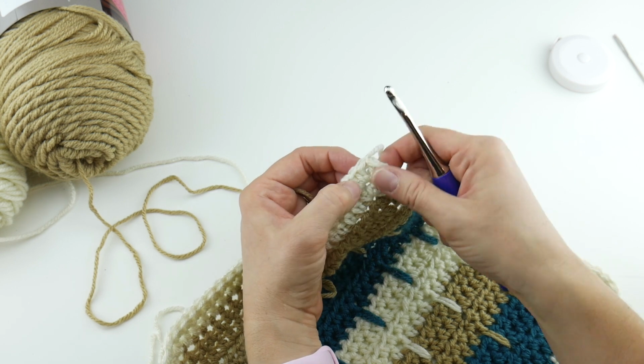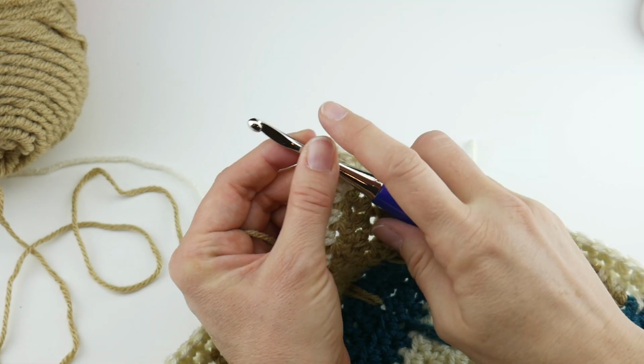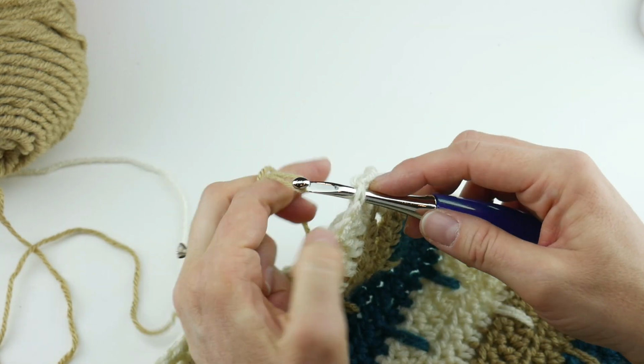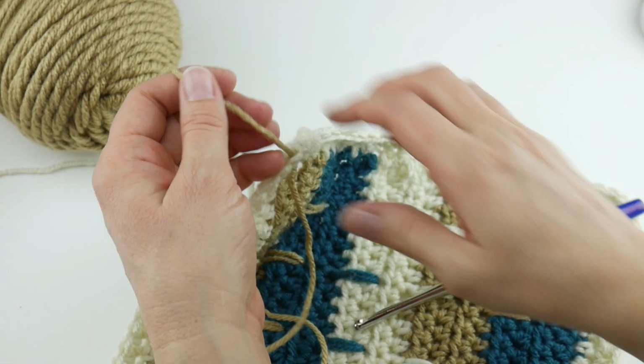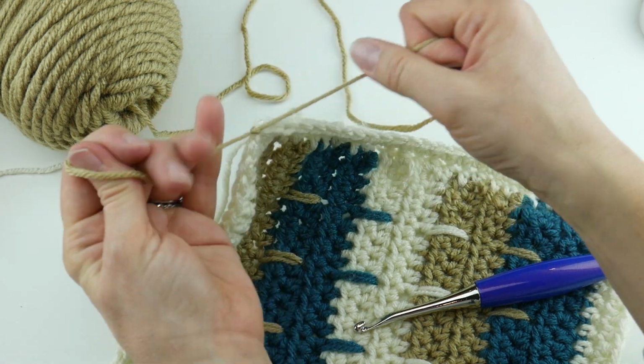And that last stitch that we worked, just reinsert, and I can zoom in a little bit, reinsert the hook back into that stitch, hook it right on there, pull it through, similar to how we changed colors before. And then you're just going to tie it right on and repeat that round.